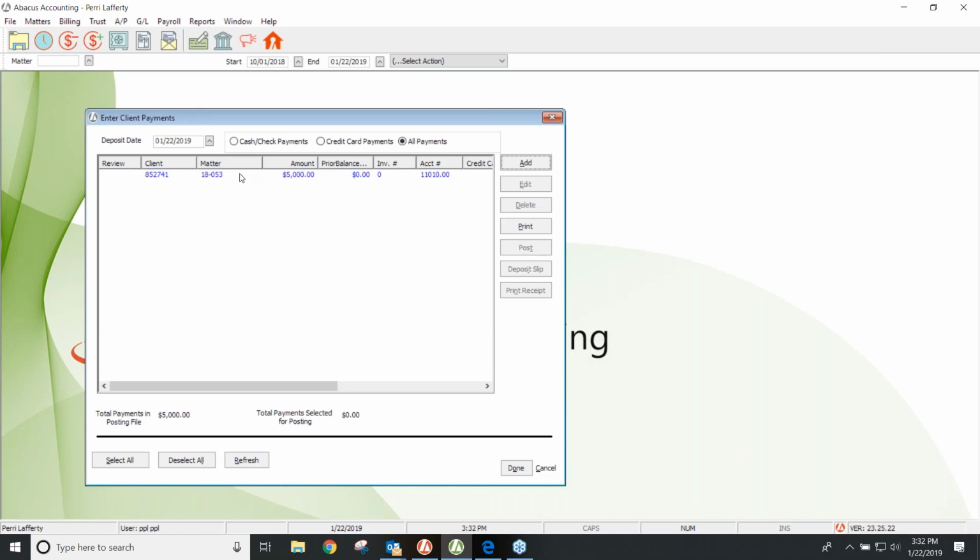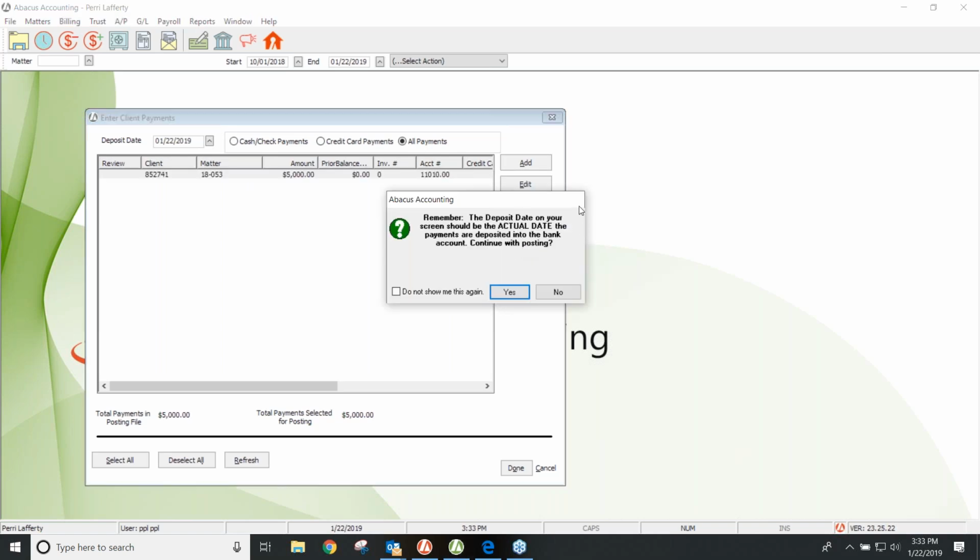Does everybody understand what that means? When you post, it's asking you what day the money actually went into the bank account, not just what it defaults to on the current date, because this plays into your bank reconciliation. And if you like your hair, you don't want to pull it out by having the wrong dates in here. So please pay attention to this little message so that you can catch your posting date each time.